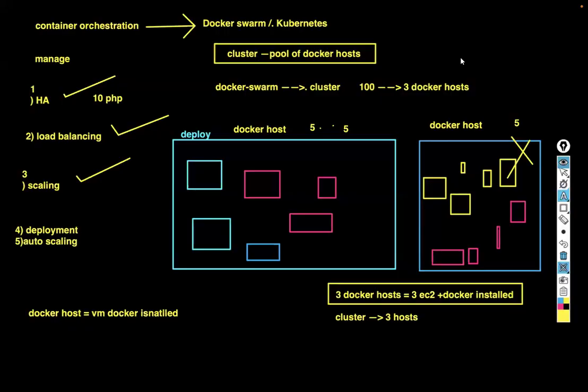Today we'll begin with the Docker Swarm. This is what we were learning yesterday, right? A Docker Swarm is nothing but a container orchestrator, which will help with high availability, load balancing, scaling, and different deployment strategies and all. But in Swarm, we will look at the basic concepts of orchestration: high availability, load balancing, and scaling.